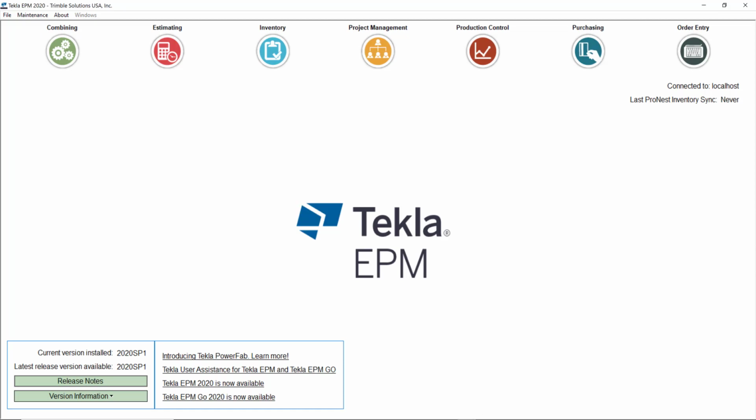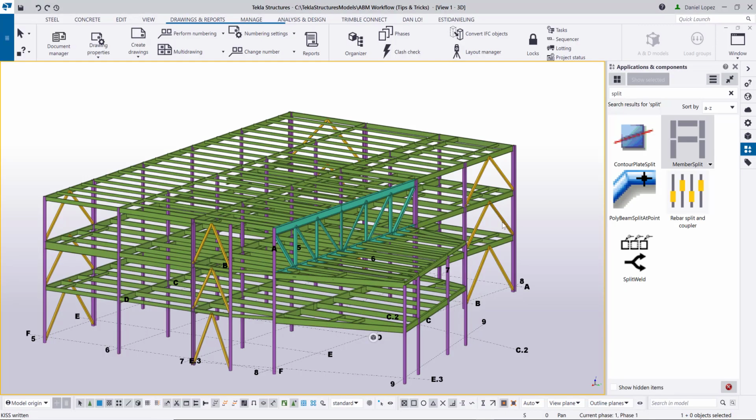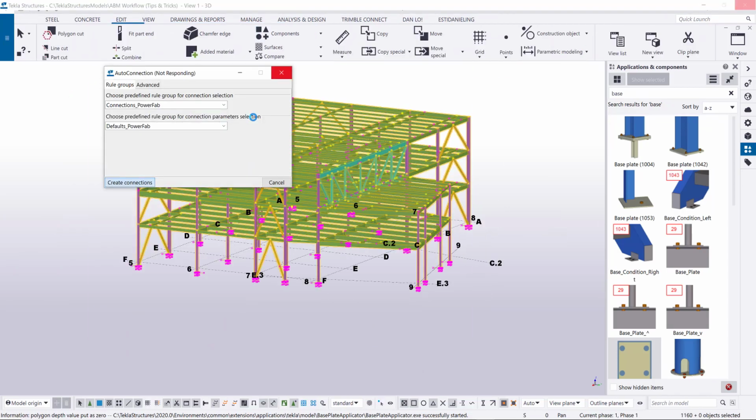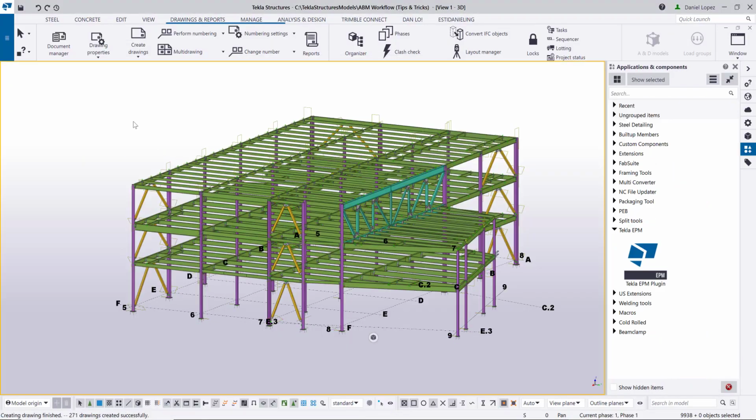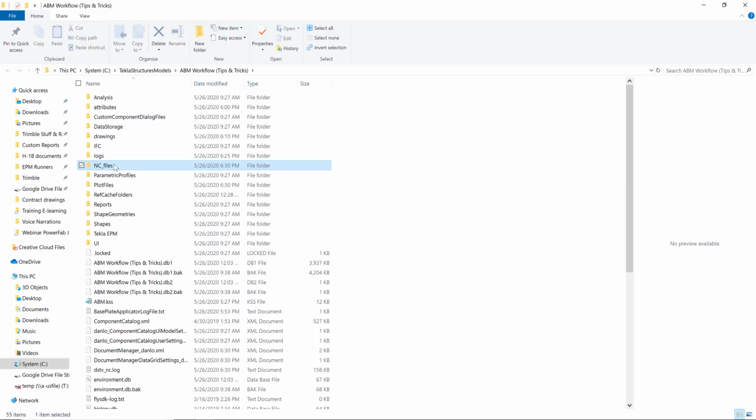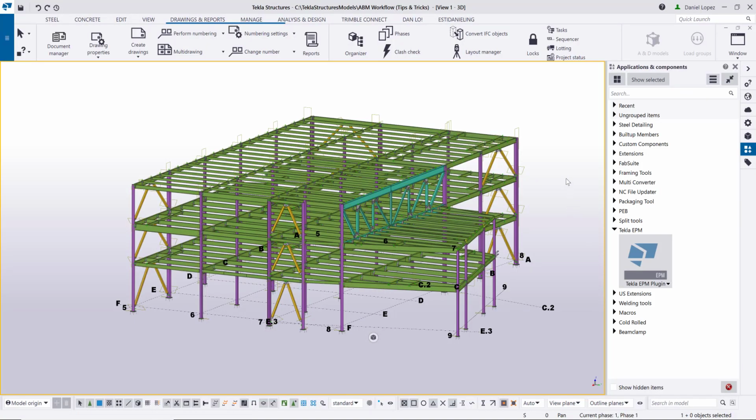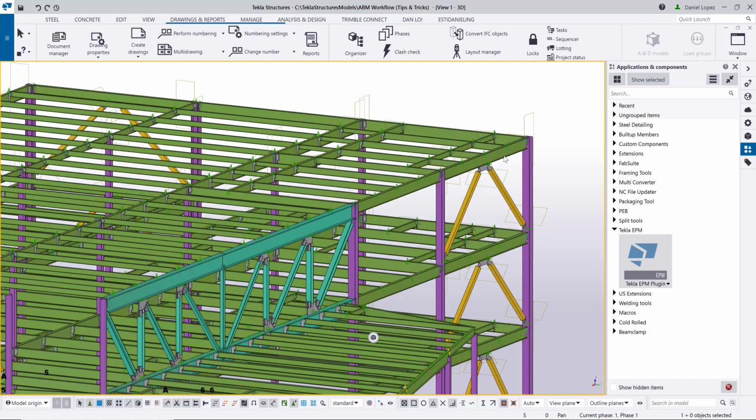So going back to Tekla Structures, I may need to go fast forward in time and finish these model connections and drawings to kind of finish to show you the process. So let me do that real quick. Stay with me for a second and let's finish this. All right, that was done. So I have everything detailed, and I have actually drawings print, CNC created, and I also exported the Tekla APM plugin file.